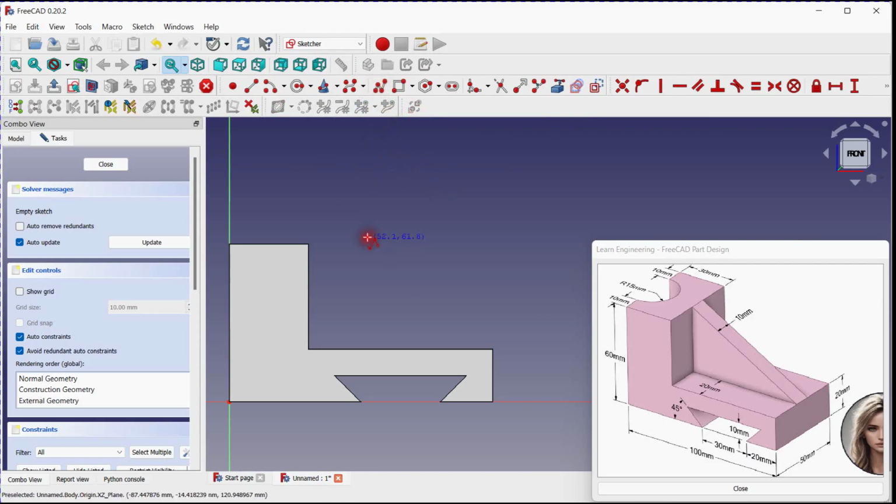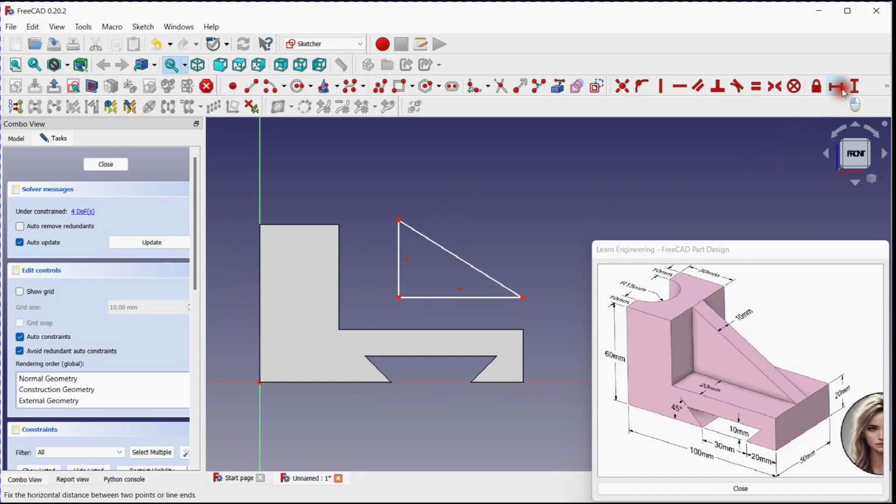Select Polyline tool. Auto constraints are turned on. Select horizontal distance constraint.